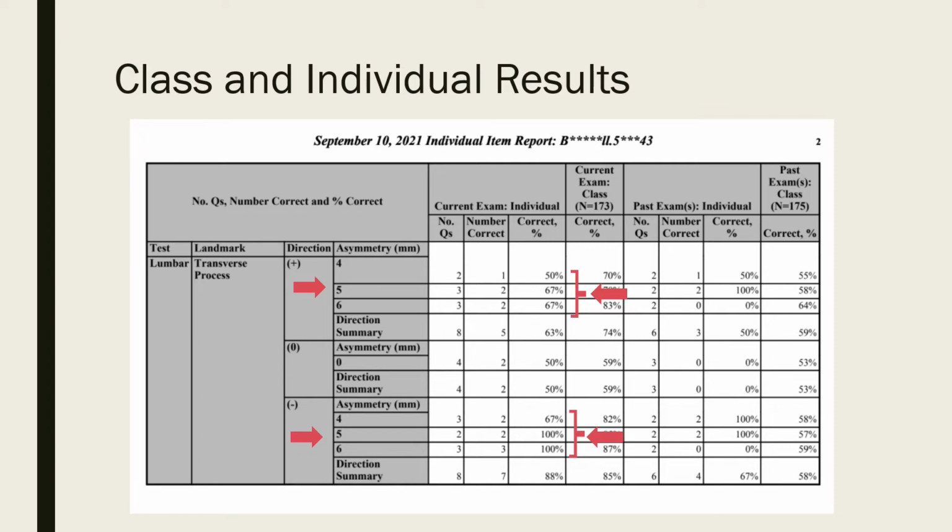You can also look to see if you are more consistently correct with the right transverse process being anterior or posterior. An imbalance, performing much better in one direction versus the other, indicates some sort of systematic skewing or error in your technique or perspective. At a help session, you can get some individualized feedback to help provide clues for identifying sources of error. With this knowledge and practice, your skills will steadily improve.